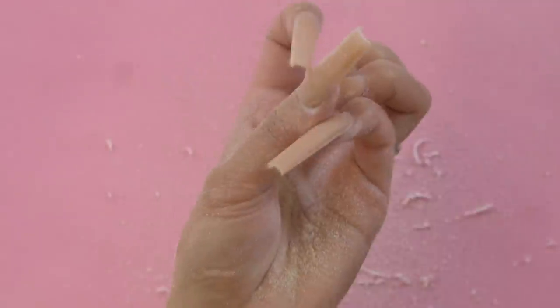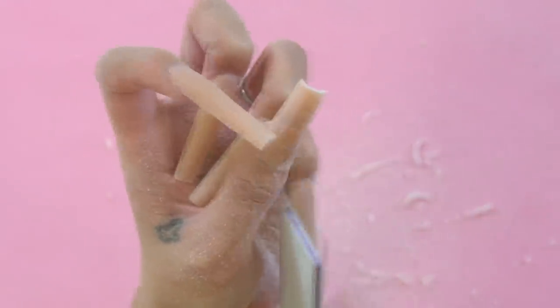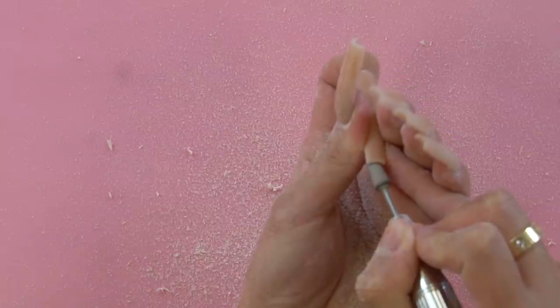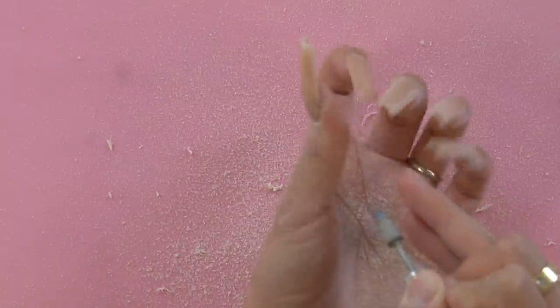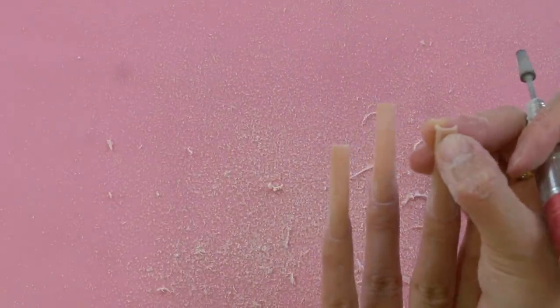It's not my favorite part, but it's also a very important part that I really can't skip or cheat. In the last video, my ombre video, I showed you guys how to cheat, but not with the shaping. That looks good. And I'm going to give it a nice thin, even it out. You can make it a little bit thinner at the tip, only right here, okay? This much, a little bit thinner.